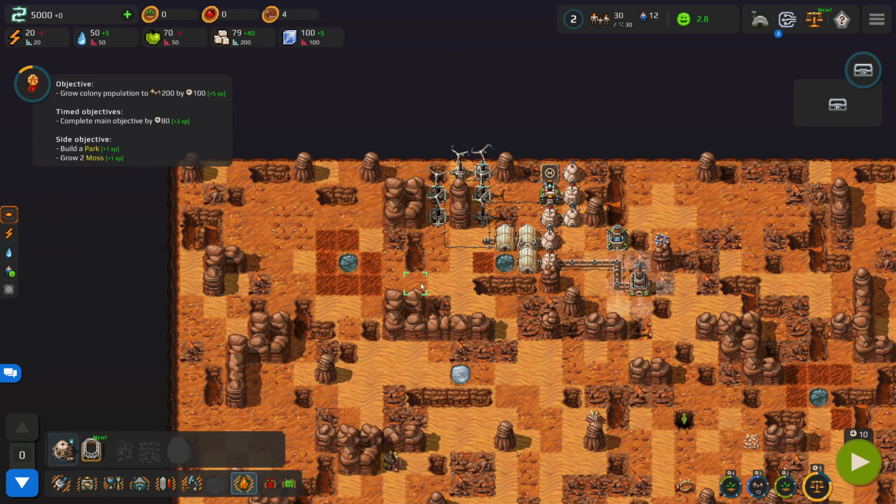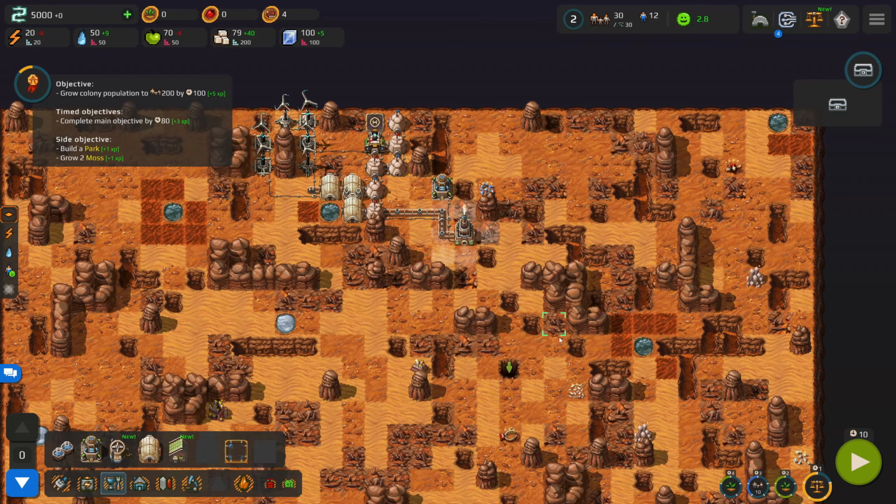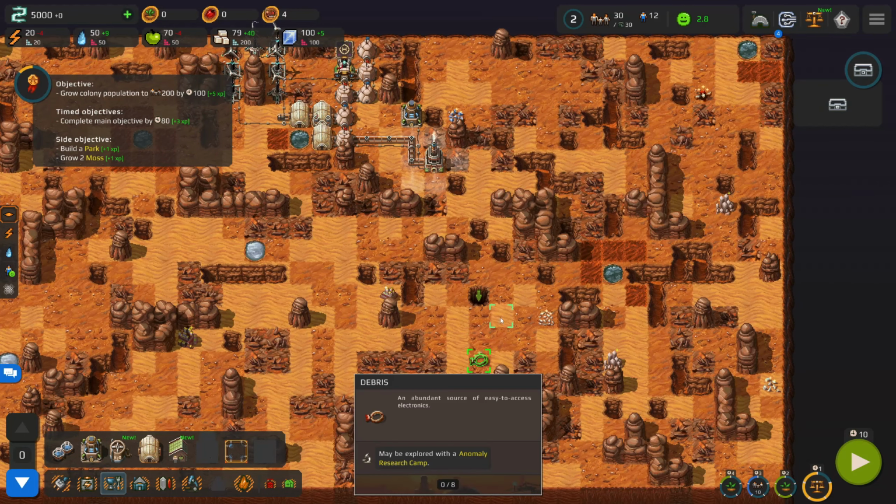Ground hydration, that can be built over there, but it's okay. Our goal here is now to get down here. We can theoretically build the scanner, see what's in the surrounding area. We do have some electronics. Fortunately, I don't see nothing overlapping, so from one anomaly research camp, we would get a whole lot more. But that's okay. Water seeking care of. I have to do something with that energy.